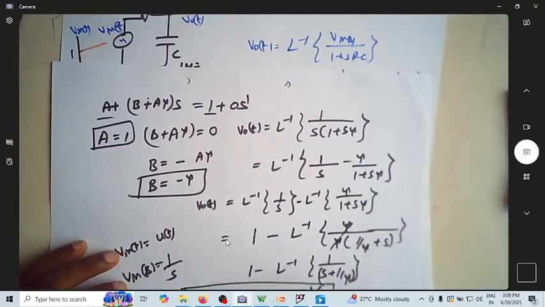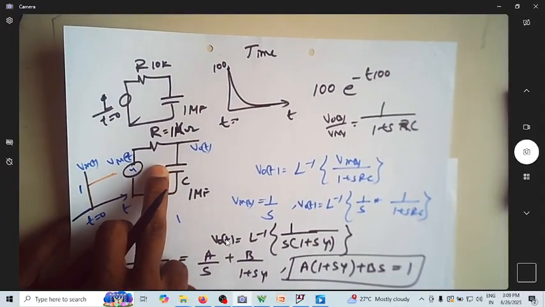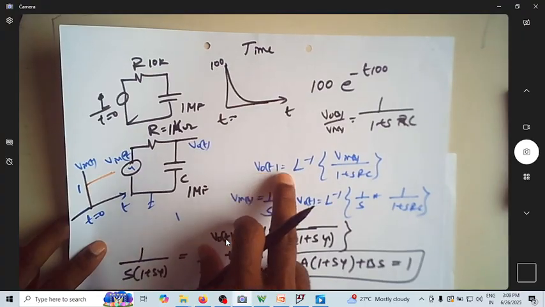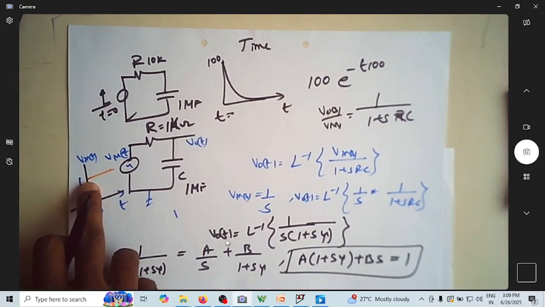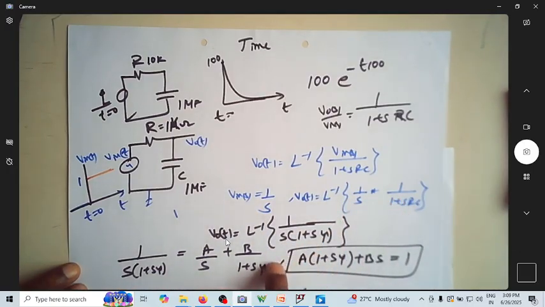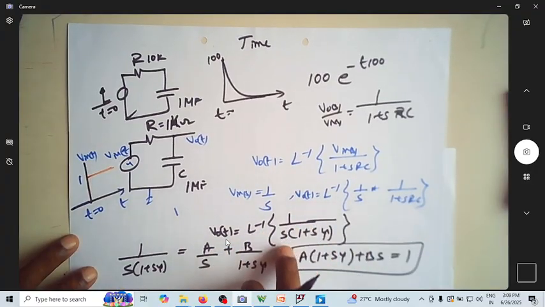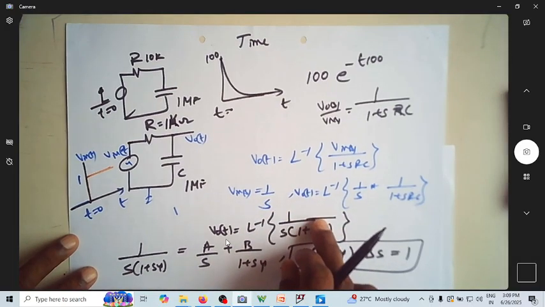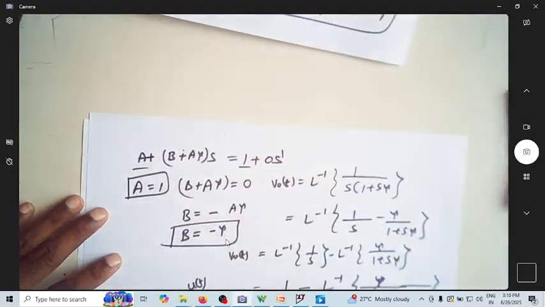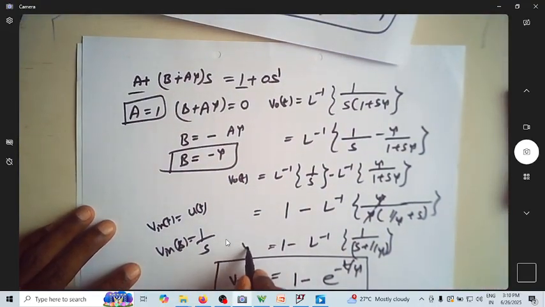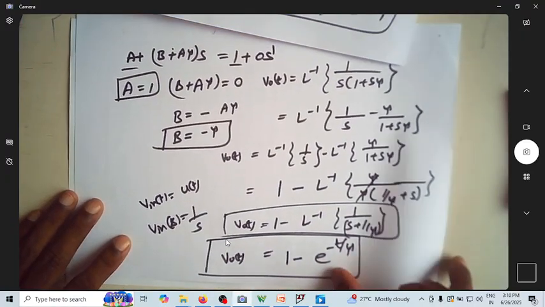What I mean to say is, of course, this is a very straightforward one. We started with this RC network. We are trying to find the output voltage for an input of 1 over s, which is the Laplace of a unit step input. We are trying to find the Laplace inverse of V of s by 1 plus sRC. So we end up with this equation. We use partial fractions, writing this and trying to find the values of a and b. Once you get the values of a and b, you can get v naught of t. So v naught of t is now given by this, which ultimately comes to 1 minus e power minus t by tau.